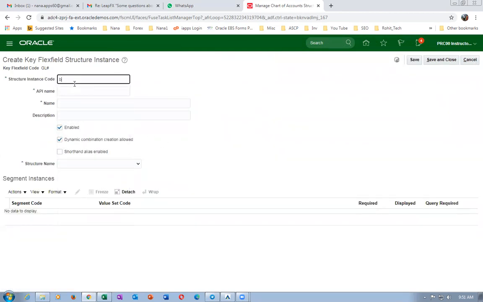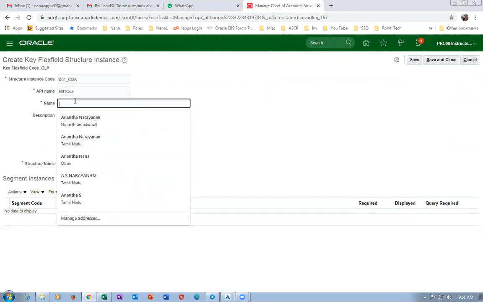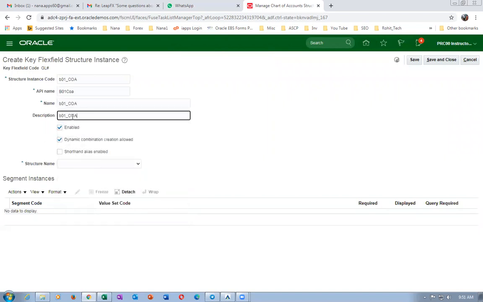So it's a B01. That is a transactable one now. Fine. COA. I'm making it now. Fine. B01 COA is the one. So take a copy of it now. And then put the AP name, it becomes my name. I'm pasting it, description, I'm pasting it. So both enabled and dynamic insert is off. That's okay. Fine. Go there, click on it.